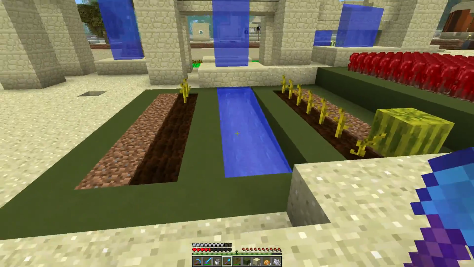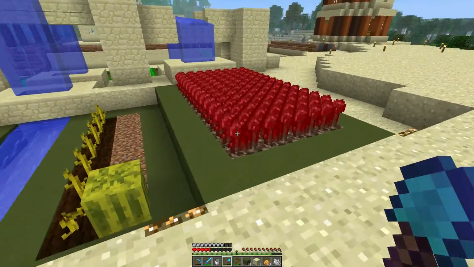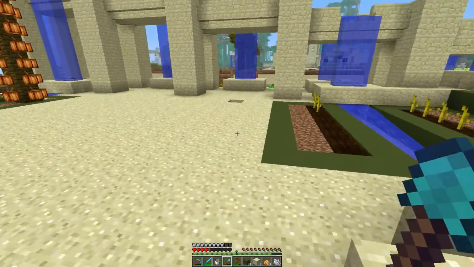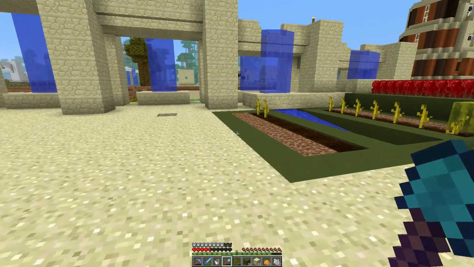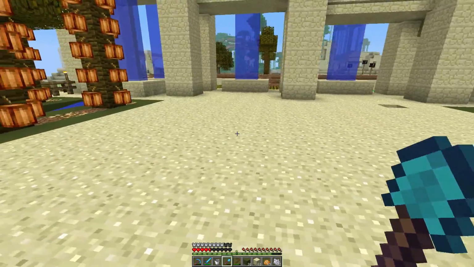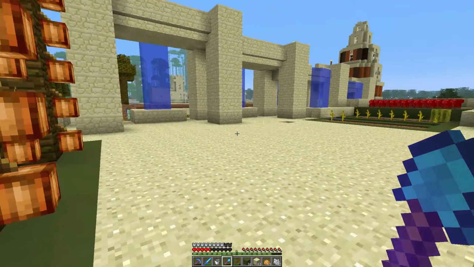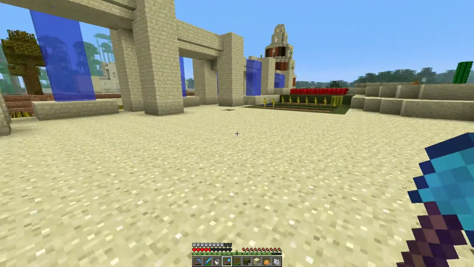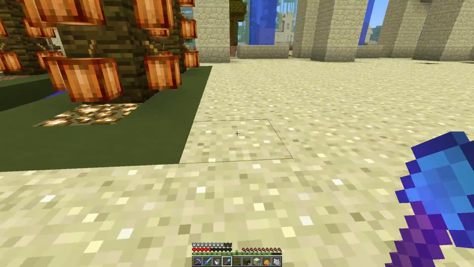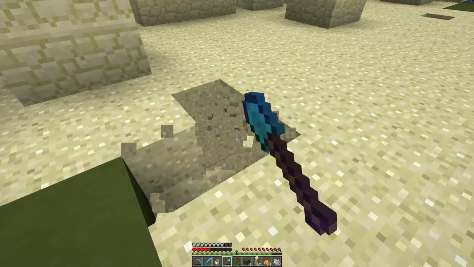Okay, I just had another idea. 1, 2, 3, 4. Okay, I think what I might do, this might work. I can put another soul sand one right here, and then I think I'll be able to fit another melon one right here. So I am going to do just that. Let's just go ahead and work it here.